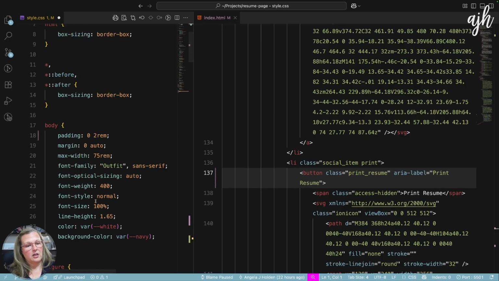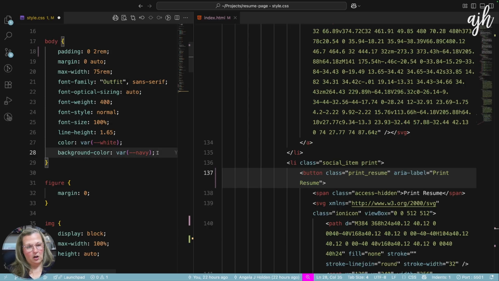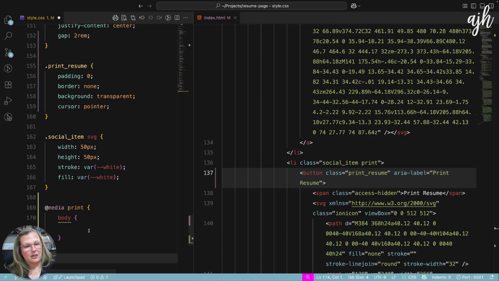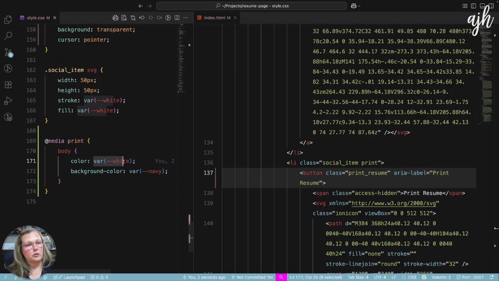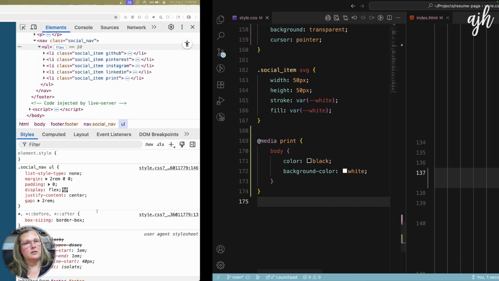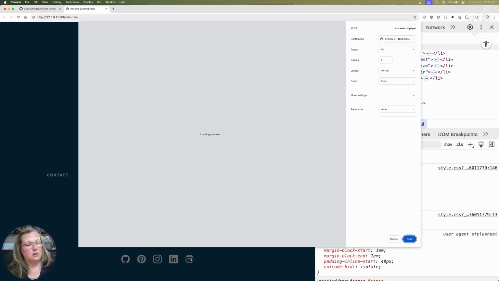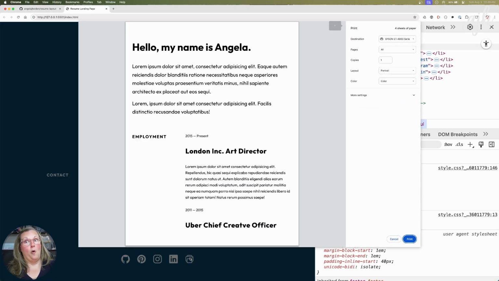And we're changing the background color and the text color. And I'm not going to use a variable. I'm going to use black and white. It's part of the CSS spec, so that's what we're going to use. Just like that. All right, so let's see if this actually works. Whoa.